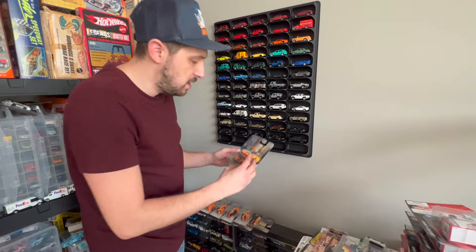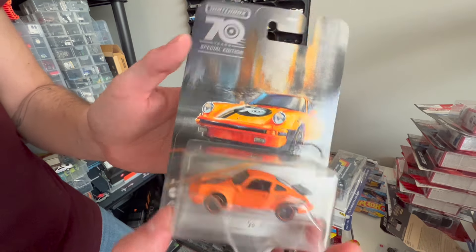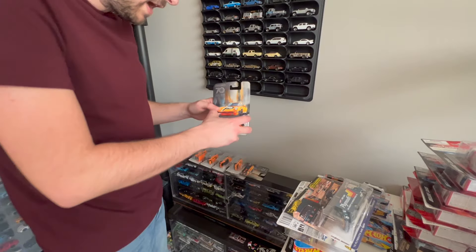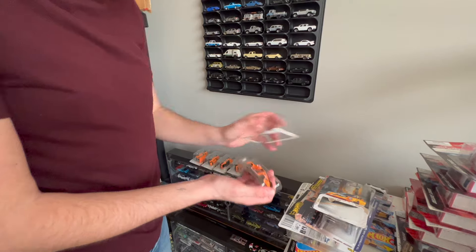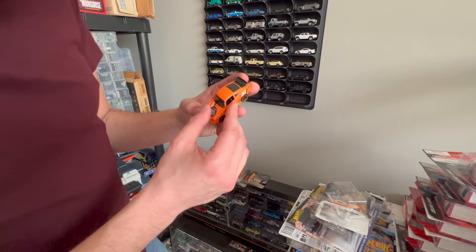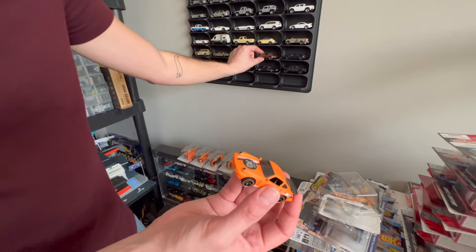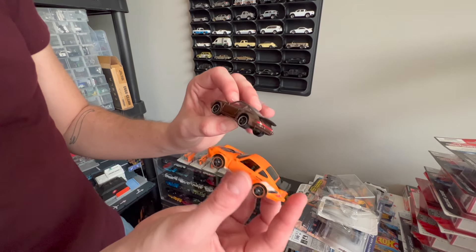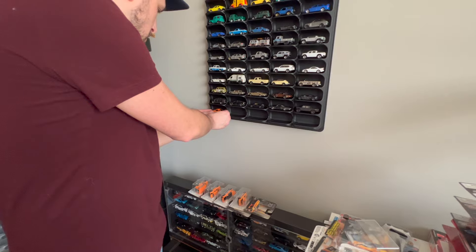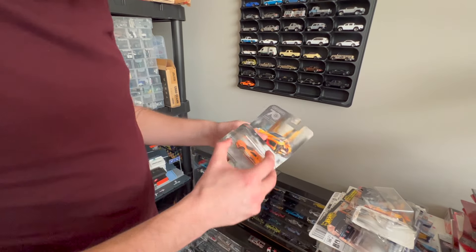For the last five spots we'll unbox the 70th anniversary special edition cars. I feel bad ripping this card art because it looks like a watercolor work of art. The first one is a Porsche 911 — one of five in this set. Matchbox did so much stuff last year for the 70th — a lot of silver ones — but this is like a metallic matte and it looks really dynamic in orange. It's the same casting as the brown one here, but looks so much more vibrant.